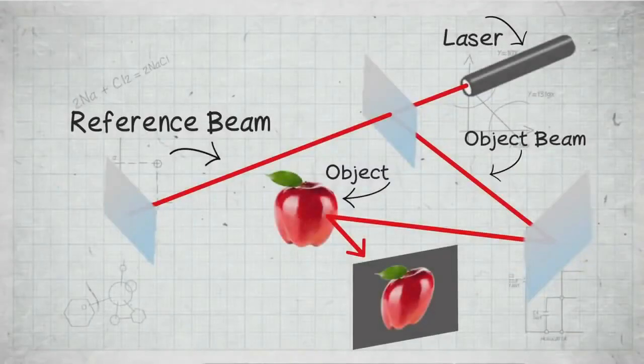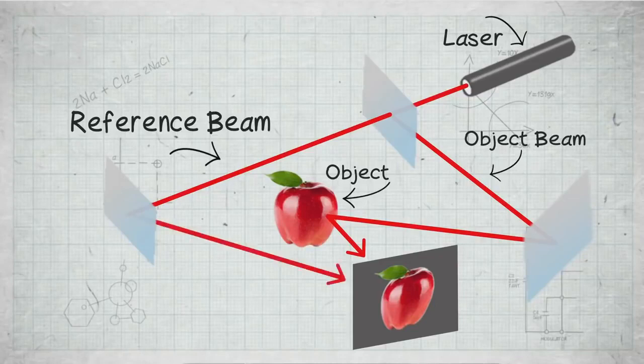In the 1950s and 60s, inventor Dennis Gabor discovered that when you photograph objects with a split light beam and store the information as wave interference patterns, you get a better image than with ordinary point-to-point intensity photographs. Not only is the captured image clearer, but it is completely three-dimensional.